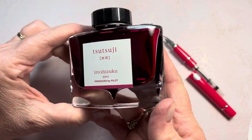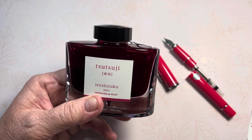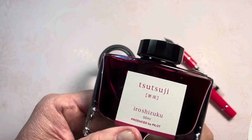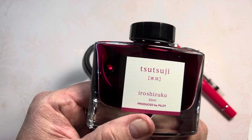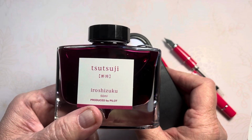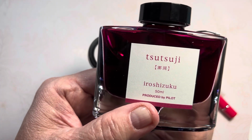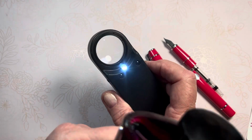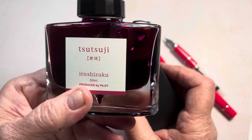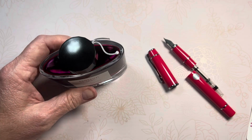Look at this gorgeous bottle. Let me see if I can put a light behind here and let you see. I need my light table on. There is a transparency to this bottle of ink. Can you see through that? So it's not a saturated, opaque ink, which is quite beautiful in the bottle. That's just my little flashlight to the loop that I use to work on my nibs. Anyway, you can see it through the bottle. It's amazing that it is a transparent liquid. I'm anxious to do that.